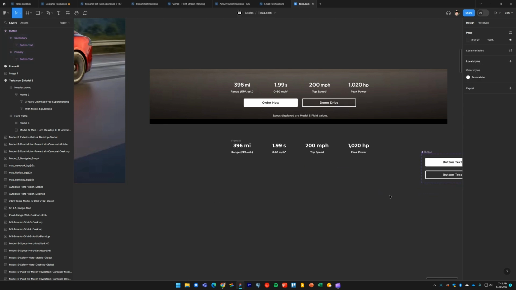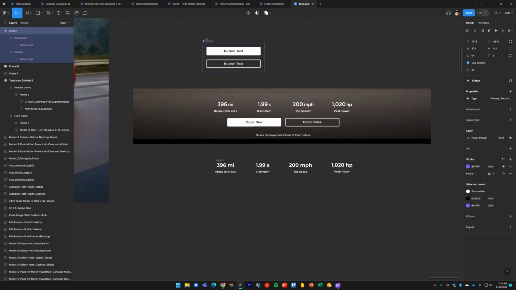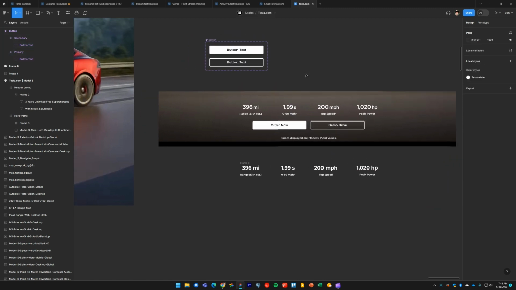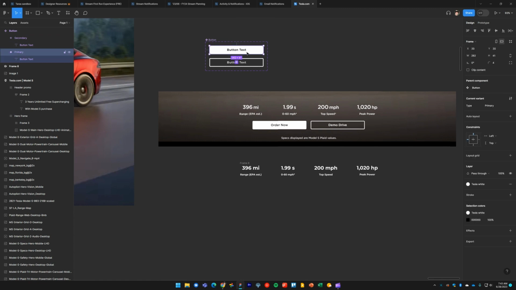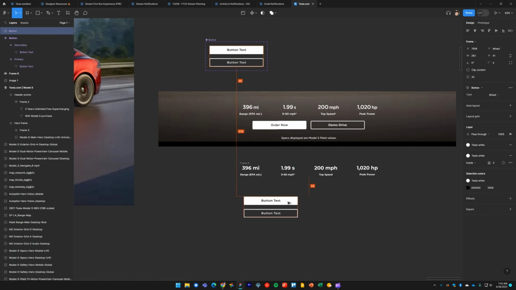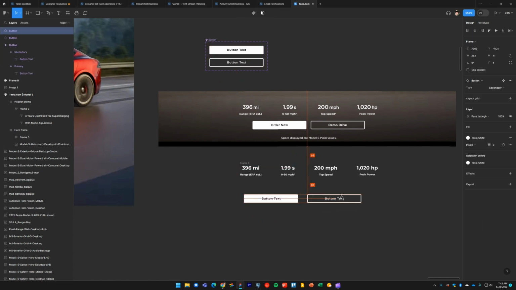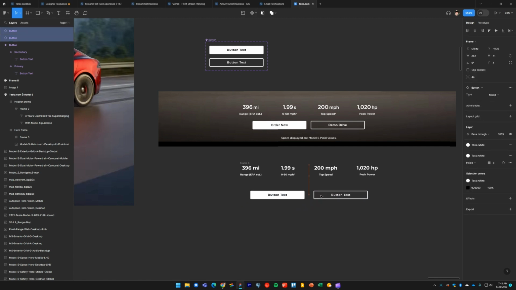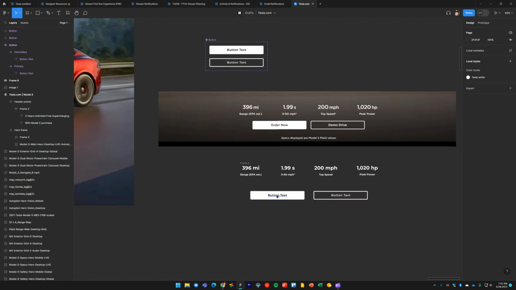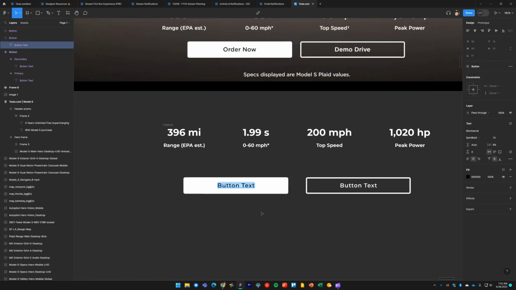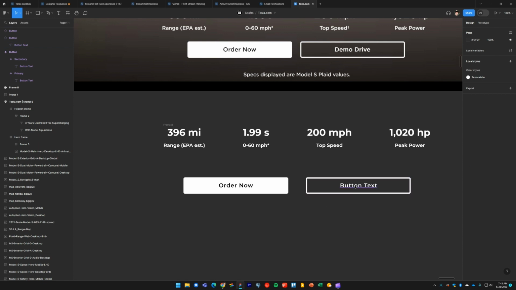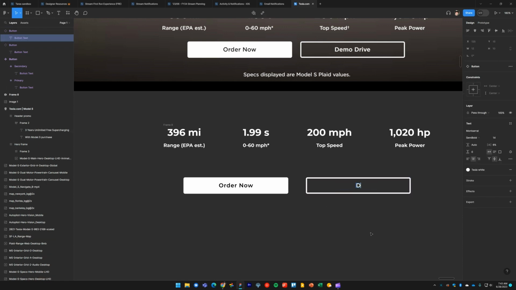I'll drop these components someplace else a little bit later. So we'll drag an instance of each of these buttons right here. This button text will be order now. So I'm just overwriting the text. This will be demo drive.